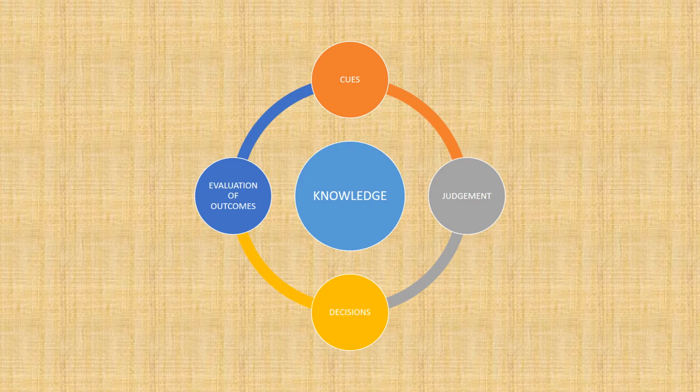We can use the situated decision-making framework to support our practice. This framework involves knowledge, judgment, decisions, evaluation of outcomes, and cues. Knowledge refers to knowing yourself and your strengths. How much information do you have on this problem? Have you experienced this problem before? What are your limitations? Also, it refers to knowing the case and pathophysiology. We will look at pathophysiology later. It also involves knowing the client.